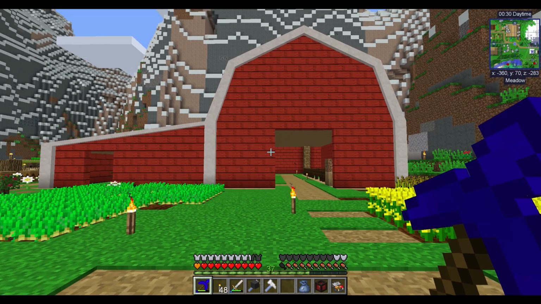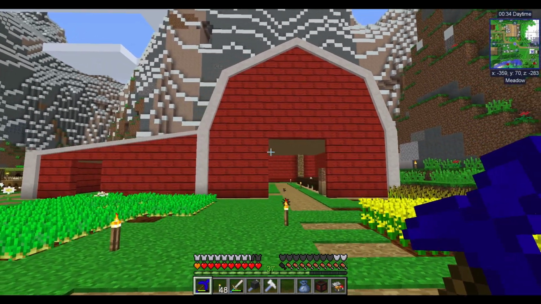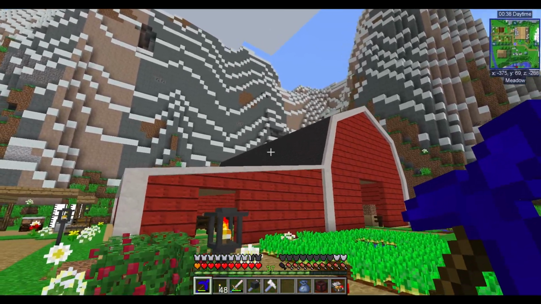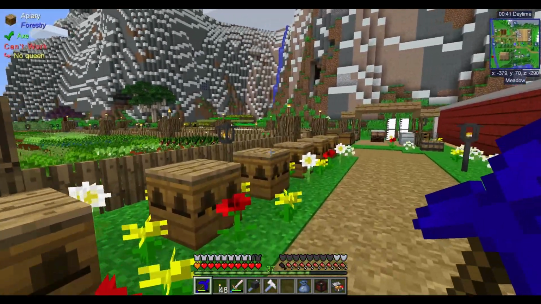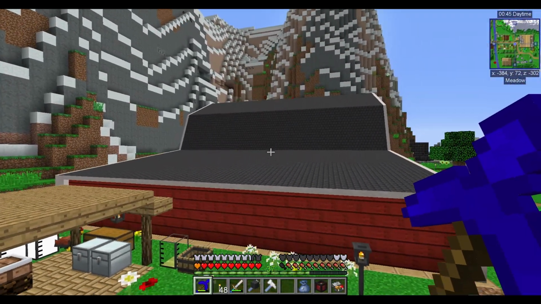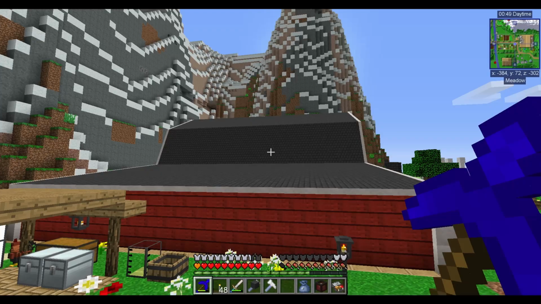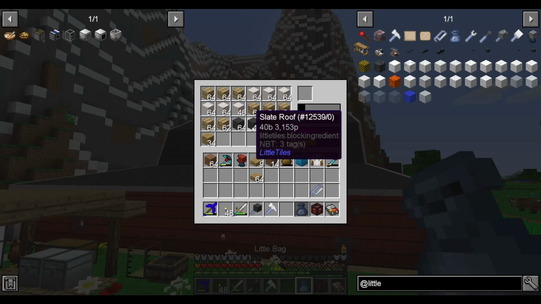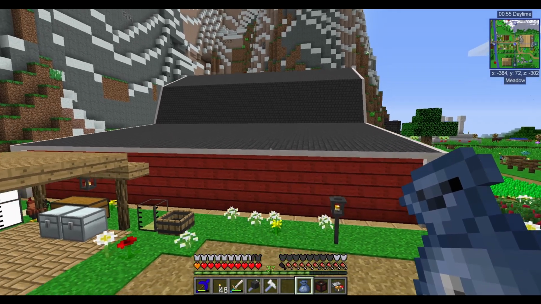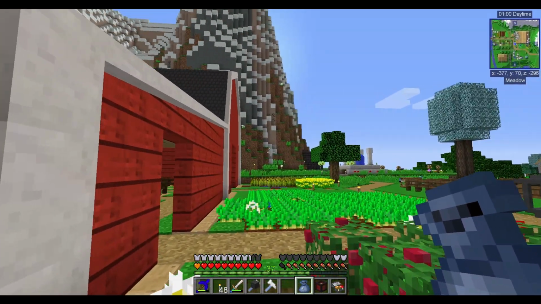And now we are done with the structure. So you can see the same frame you've been seeing, but now if I go off to the side, you can see the roof, and it looks really good. I'm gonna try and get a better vantage point. So yeah, that rustic, was it slate blocks? Yeah, slate roof from the rustic mod looks really good as a roofing tile for this.